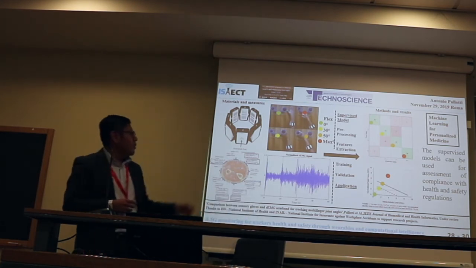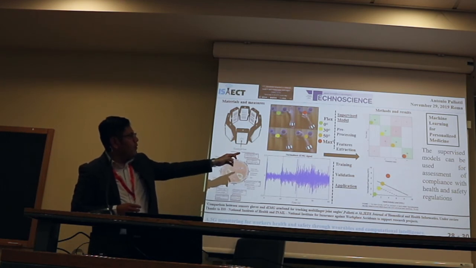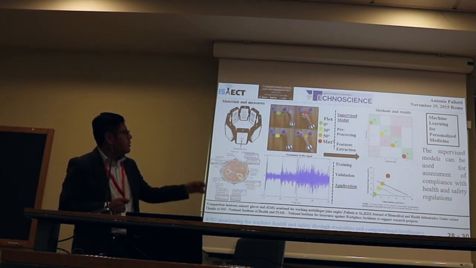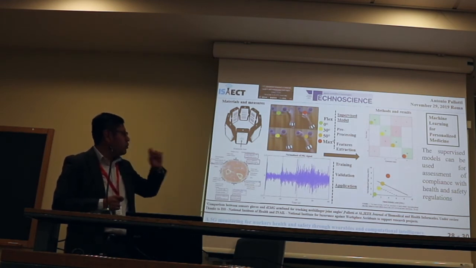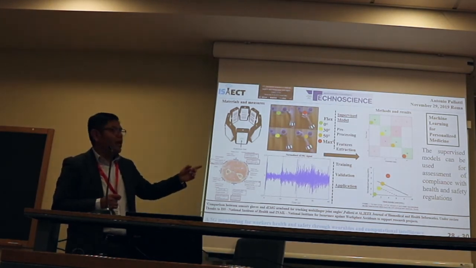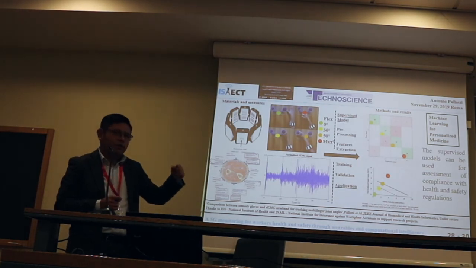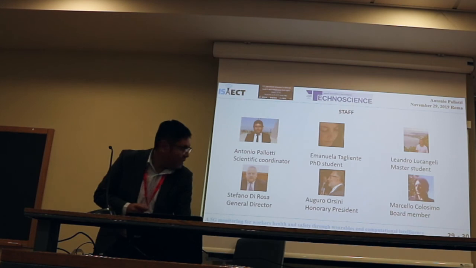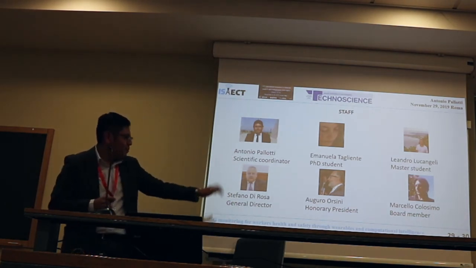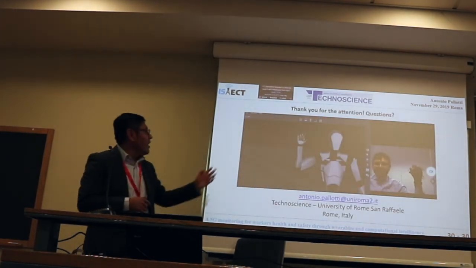So I show you only one slide, for example, for the EMG signal. After that, we have the feature extraction and the cross validation of the model. This is a recognition of the gesture to develop a classification model and a regression model of the movement of the single finger and of the wrist. This is my staff, the PhD students, master students, and the boss of the consortium. And this is my end.